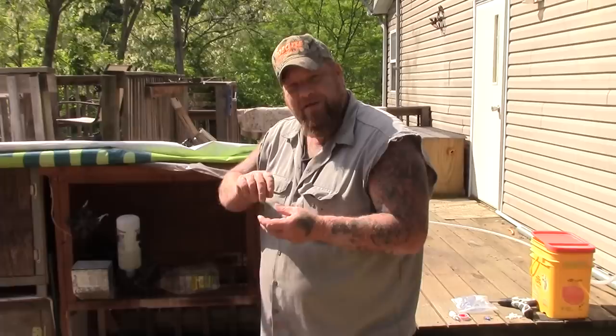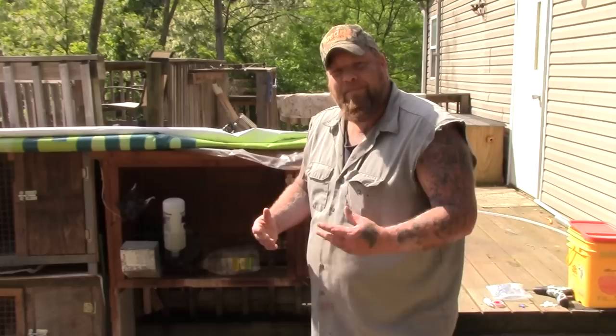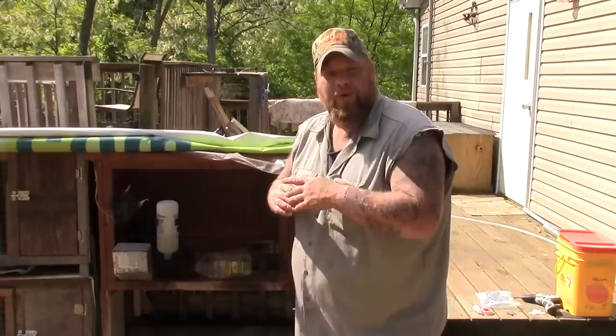I am not afraid of work, but I would rather be planting or growing or doing something like that this time of year than spending lots of time unscrewing little caps, filling them up, cleaning them out, screwing the cap back on. Through the summertime it is really important that the rabbits, especially the mama rabbits with babies, have got plenty of fresh water. Sometimes you'll come out to a cage in the middle of the afternoon where the mama has a lot of bunnies and the water will be completely gone. So we want them to always be able to get a clean, cool drink of water whenever they want.